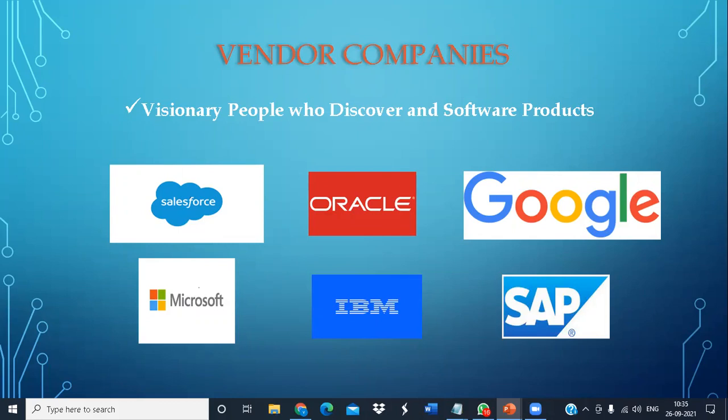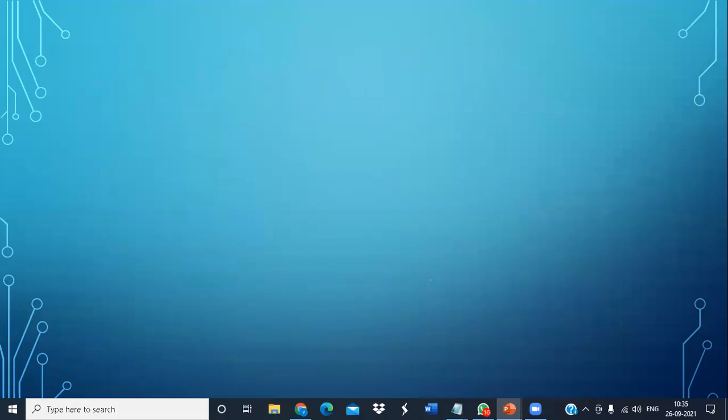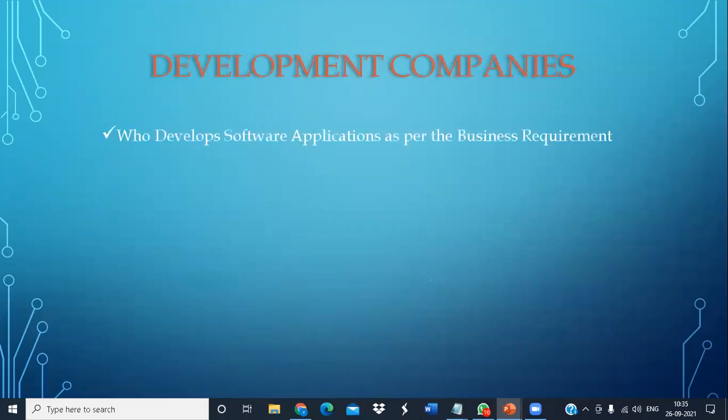Development companies. What is the relation between these two? Vendor companies are developing software products, like operating systems and programming languages. Using those products, development companies develop software applications as per the business requirement.